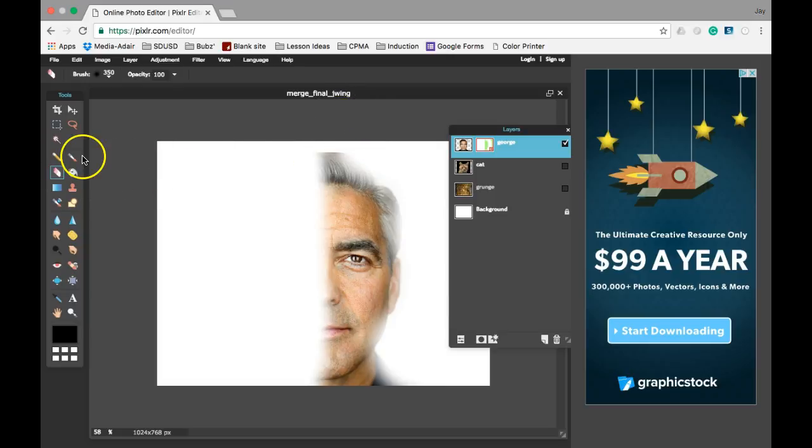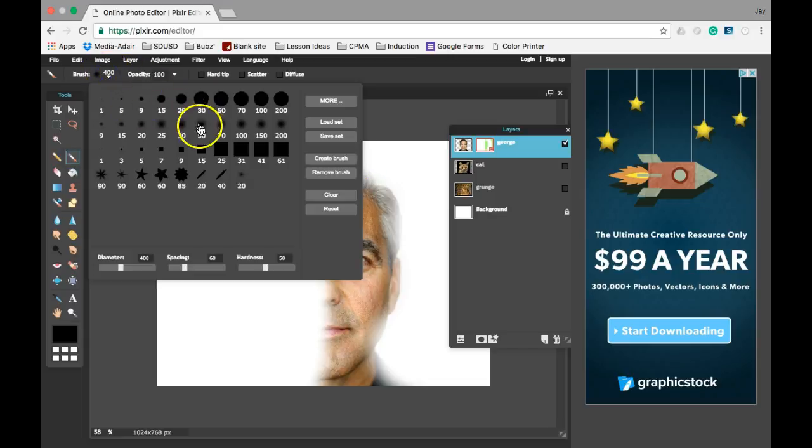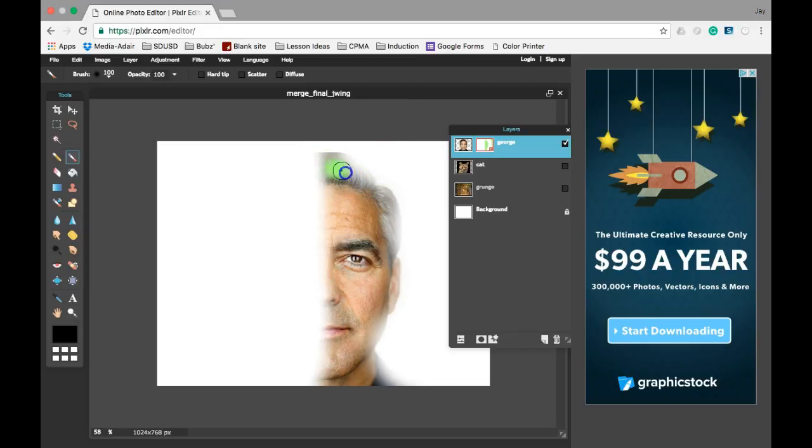Here's where I go back and forth between the paintbrush and the eraser to add and subtract things. I'm going to pick a smaller brush, 100 pixels. Then I'm going to come back over his face, or over his hair, excuse me, so that I can bring back those features, the edge of his face. I'm just painting right over the top of it. It's kind of nice because it shows me where I'm painting with that green brush.